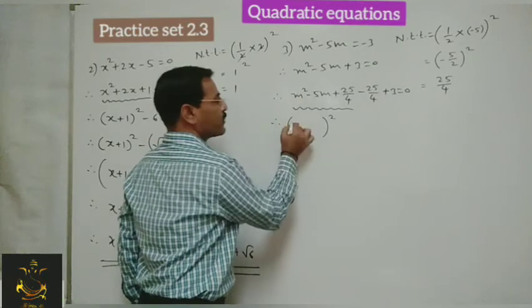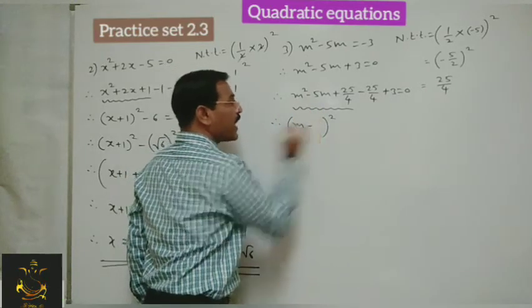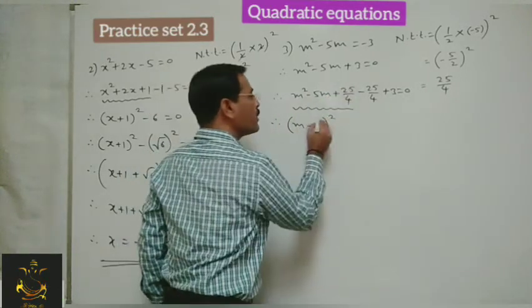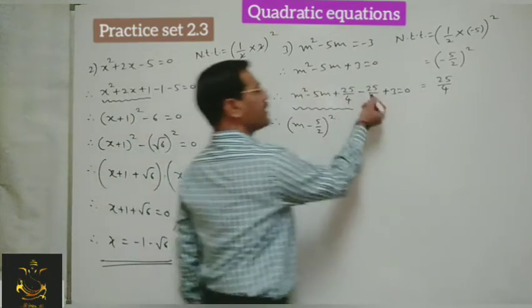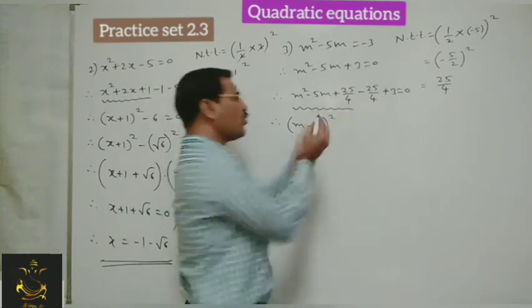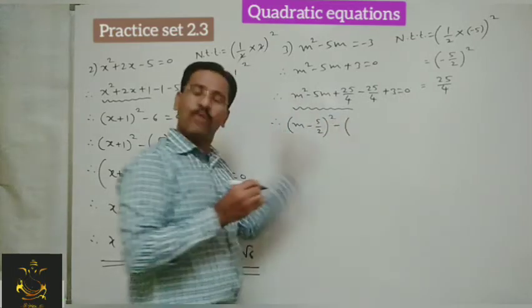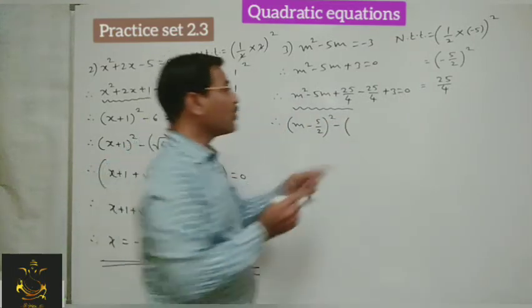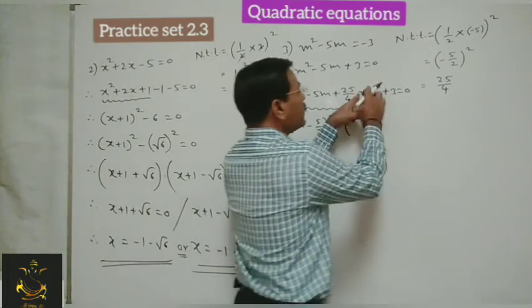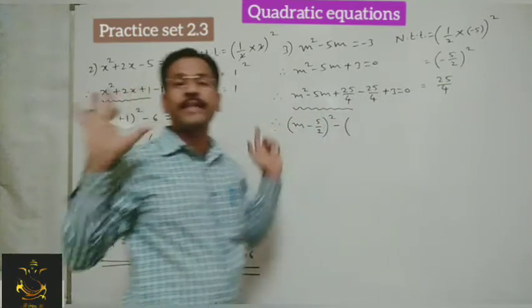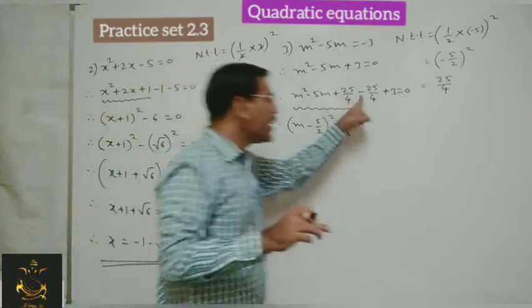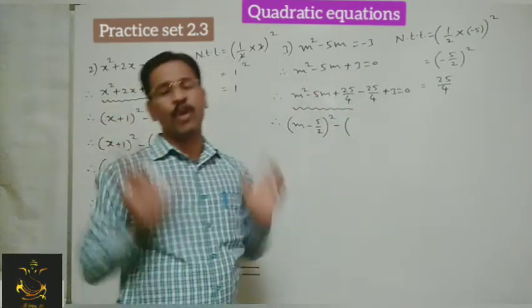Yes, square root of this one is m. Right, middle sign. And 25 by 4 means what? 5 by 2 here. And that side, minus is there. So go with cross multiplication, or you may take first, I will take the minus sign common here. Why? Because if you write like this, then we have to take this minus common from that, otherwise the total example becomes wrong. Wherever it is minus sign here, take the minus sign common first.